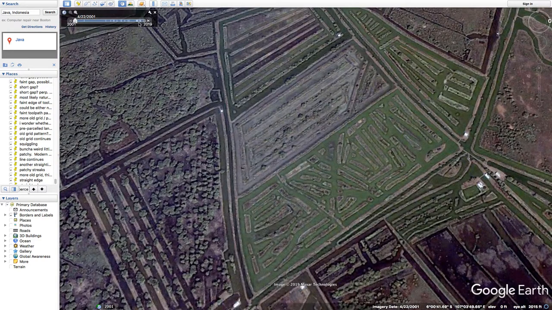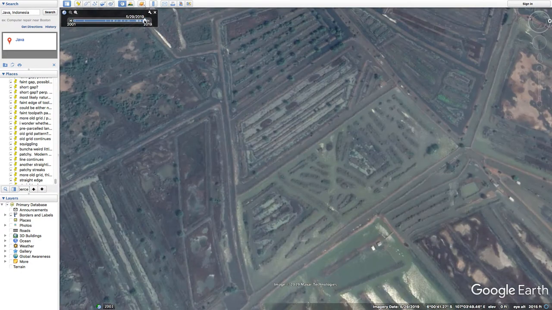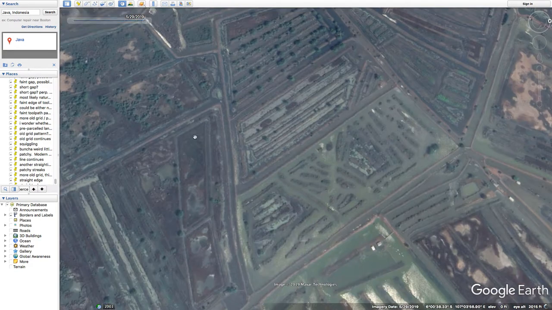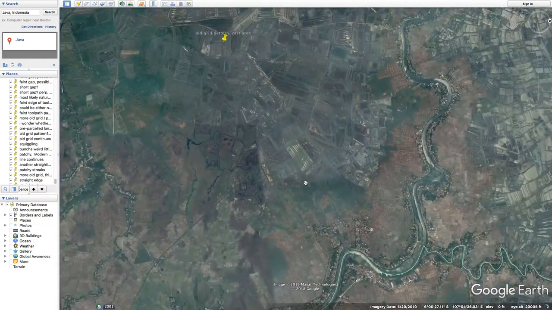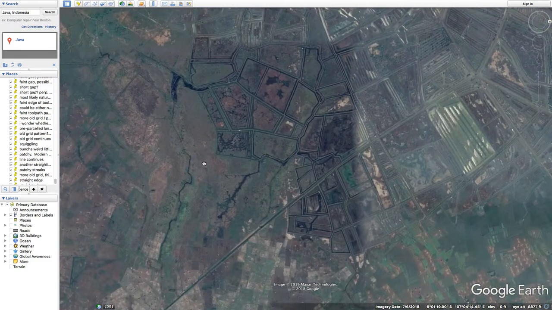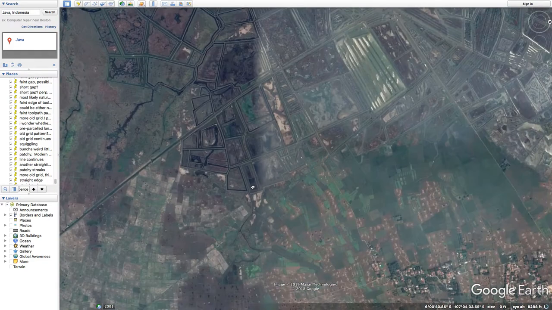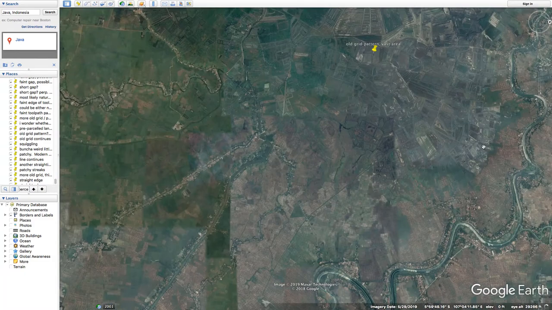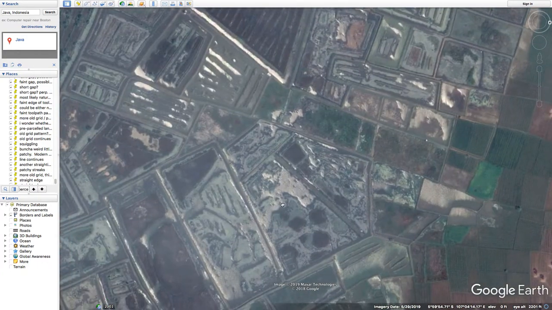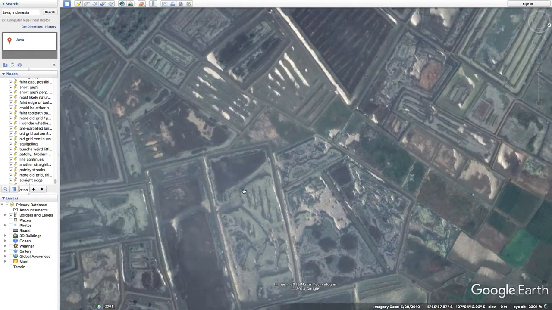Looked the same in 2001. So some of these areas don't change, some of them do. Actually, these lines were there in 2001, and they're not there in 2019. It looks different, see? So at least some significant portion of this old grid phenomenon is modern work. Once again, I do throw it out there, the possibility that maybe it's part of some ongoing terraforming weirdness that's not strictly for conventional modern purposes.